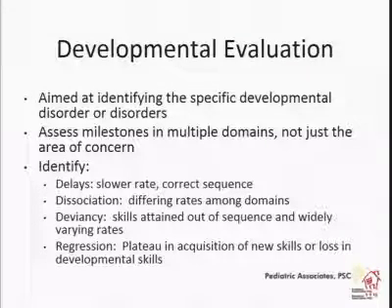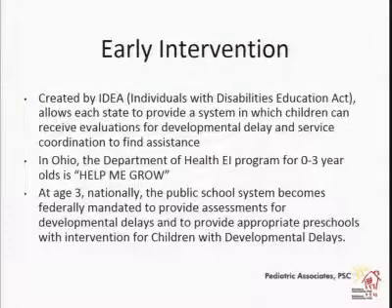Honestly, I think that's true of just about every child, so I don't get too worried about that. Deviancy is where they're attaining skills out of sequence. So the child that walks before they crawl, that's theoretically a concern. It's a big concern for physical therapists for whatever reason. That's something I've never gotten too worked up about. And then regression, think of things like metabolic disorders. I'm always concerned about children with regression.